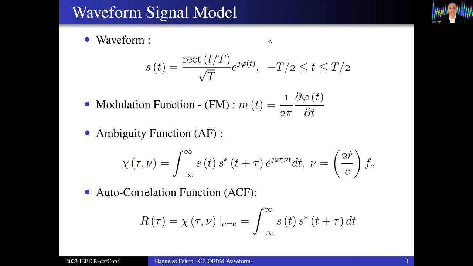Here's the mathematical model. Our waveform will be a standard FM-type waveform model. We have a complex exponential e^(j*phi(t)), and phi(t) is the instantaneous phase. The root over T, which is our waveform pulse length, just normalizes the waveform to unit energy. The modulation function m(t) is the first time derivative of the phase divided by 2π and it maps the instantaneous frequency as a function of time. The Doppler shift ν is given by this relation, where r-dot is the target range rate, c is the speed of light in the medium, and fc is some carrier frequency.